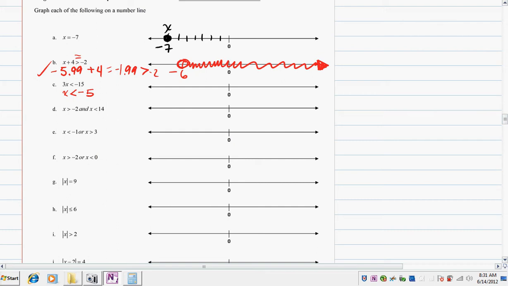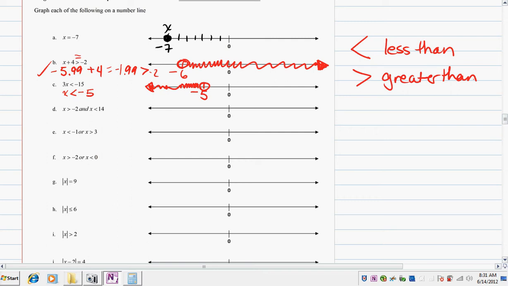It's equal to it. So I go to my number line at -5, and I'm saying it has to be less than it, meaning not equal to it. So again, I have open circles saying it's not touching -5, but it's everything below it. So just as a refresher, right? This is less than. This is greater than. So we're going to continue to use these.